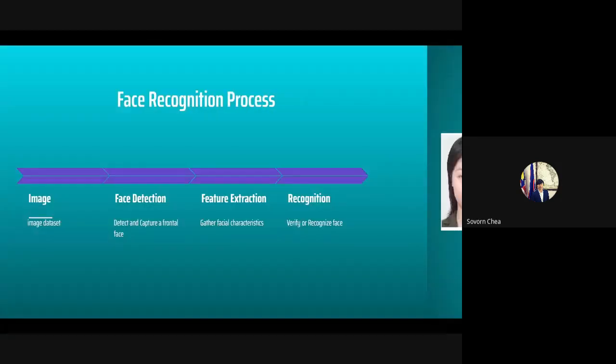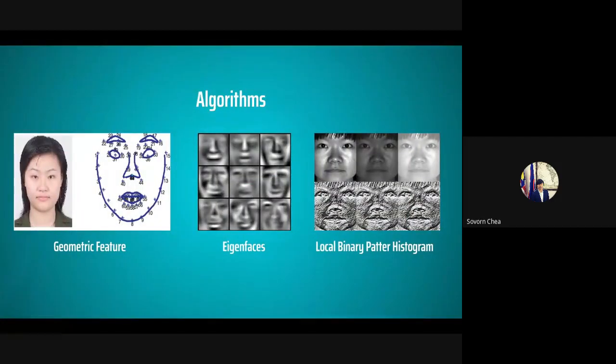So here's the process of face recognition, and here are a few algorithms, because to be able to do the detection or recognition task, there are many algorithms that we can use, and here I only pick a few. The first one is geometric features. The goal of this algorithm is to find a set of representative features of the human face, like we see here, based on our mouth position, nose length or width, position of the eyes, or even the eyeballs.